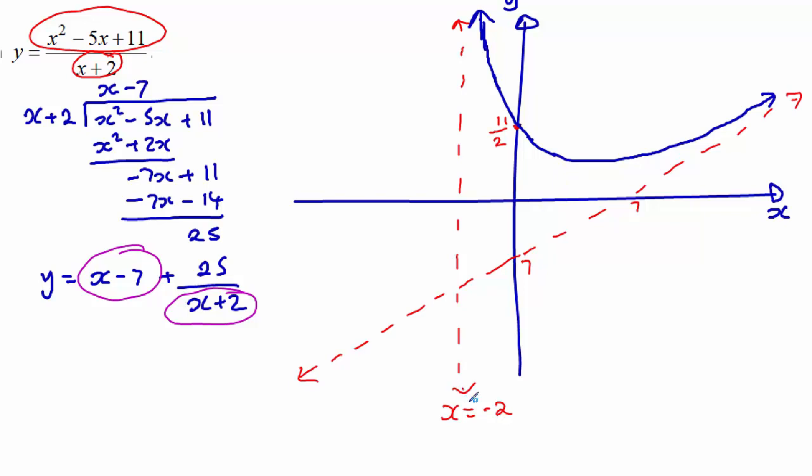Here, when x is less than negative 2, I'm going to guess that this is negative because I know the bottom's negative. So it's going to come down the asymptote here, come around, and then go off down this asymptote here. And I honestly think that's as much as we'd be expecting at this stage for something like this. Later on we might differentiate and find turning points and so on, but at this stage this is what we're looking for.